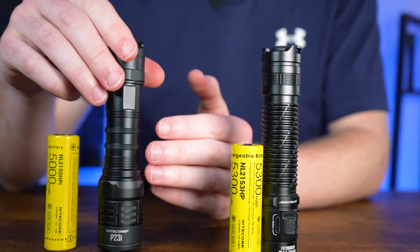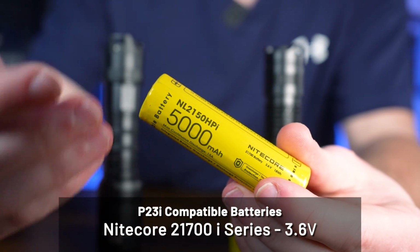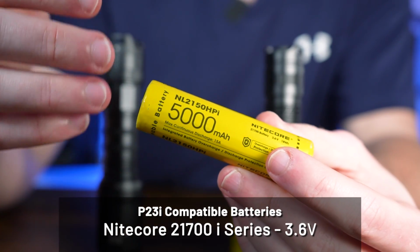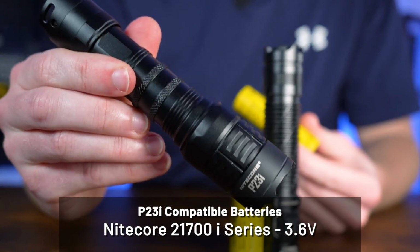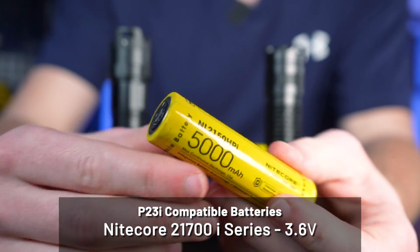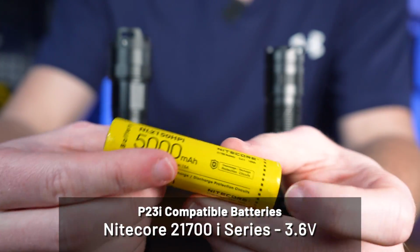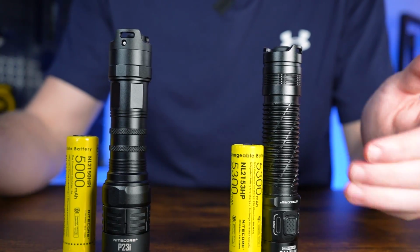Now looking at the P23i, it's going to have an I-series battery, which is going to be proprietary to the I-series line and Nitecore more specifically. And so it's not my favorite in terms of you can only use I-series batteries in the P23i, but apparently because there's going to be a positive and a negative end at both ends of the battery, it's going to be more durable overall. And so you kind of have to pick and choose your battles with these batteries.